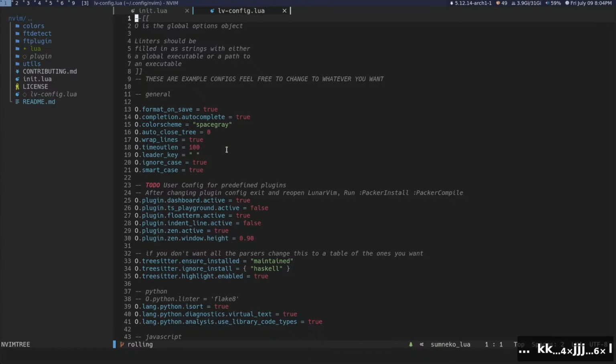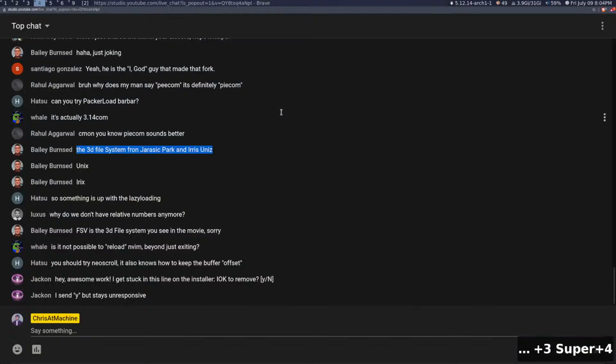Also, where is float terms active? So why is float term not working? I don't know what's happened to a lot of my things. That's got to be auto command problems.